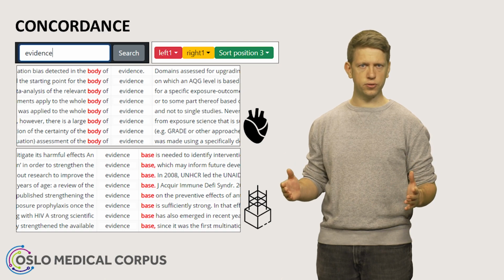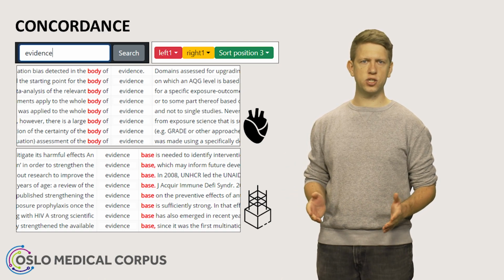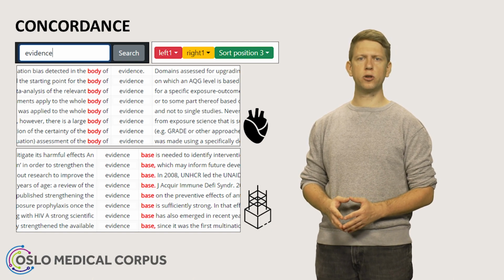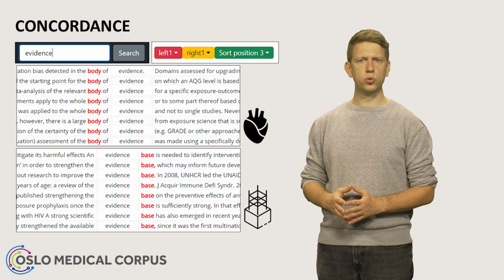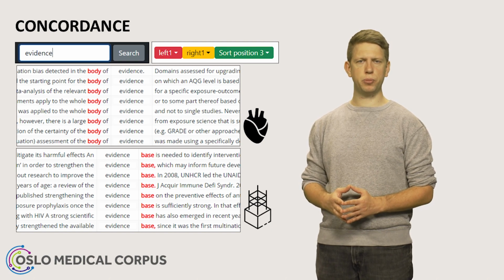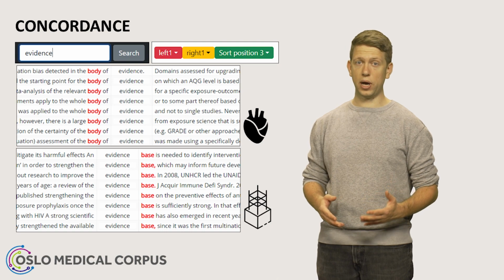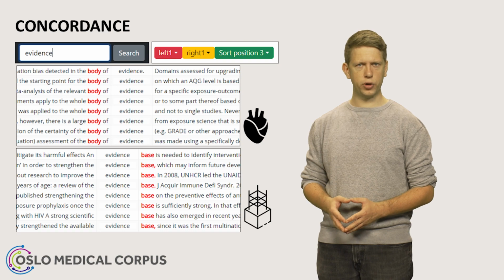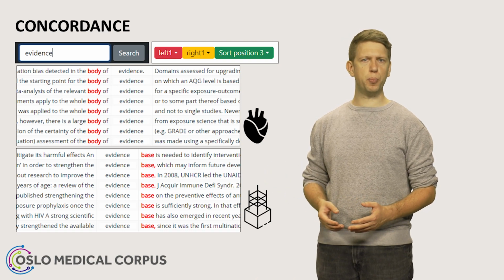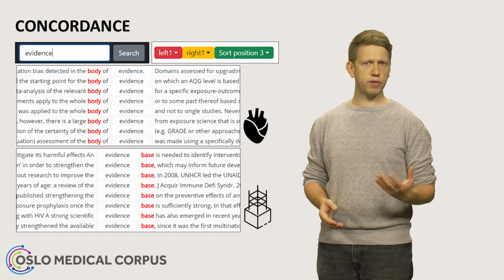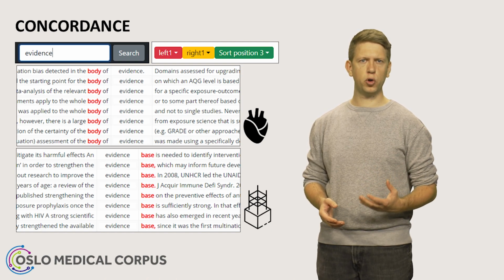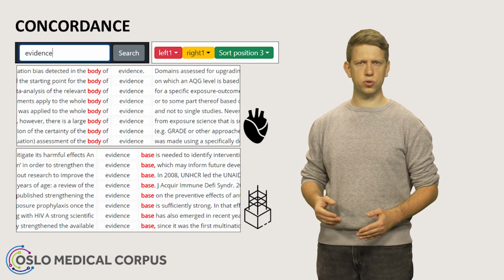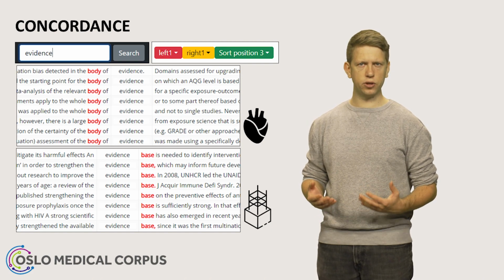When you search for this word, a large number of concordance lines will appear. You can reorder the lines by sorting them alphabetically on a particular position to the left or the right. To do so, use the Sort Position buttons at the top left of the screen. While doing so, you might notice something. On the left-hand side, you often encounter the word body, and on the right-hand side, the word base is very common. A body of evidence is an organic metaphor. Bodies have beating hearts. An evidence base, on the other hand, draws on construction imagery. A base is something you build on.